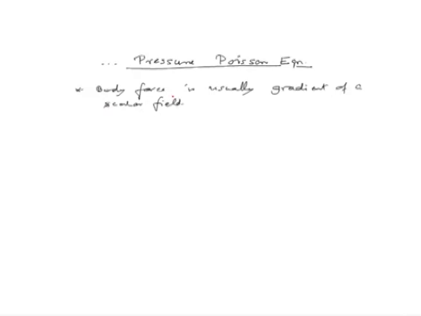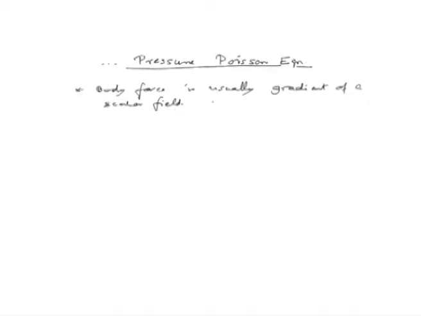You can quickly verify it for the gravitational force field, which is because of a gravitational potential. Hence, this divergence would be 0. So, del over del xi of rho bi is 0.